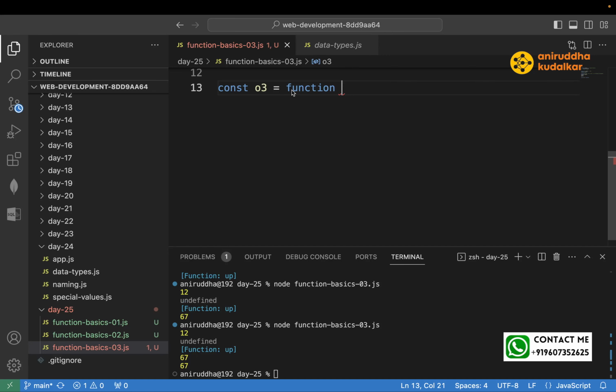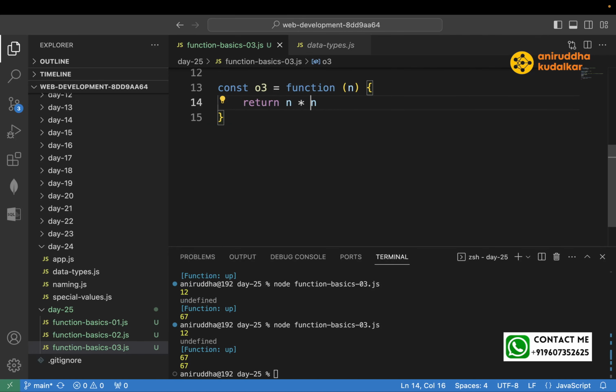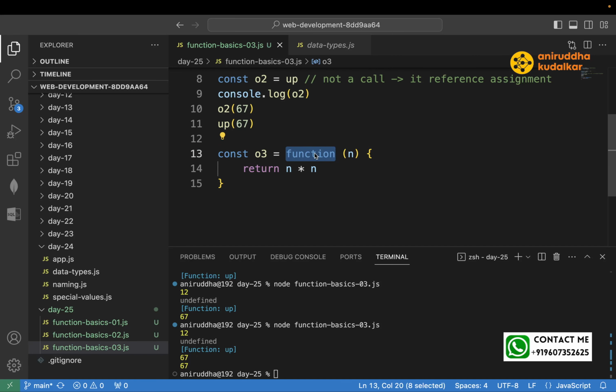Remember that unnamed functions are assigned to the variable. See, there is no name over here. Only the parameters, and here we can say return n into n. Only the keyword, these two brackets, body, return statements.